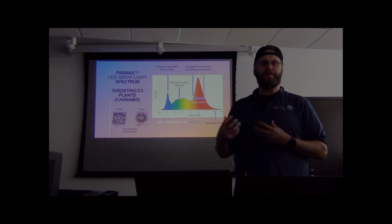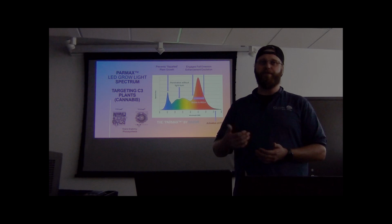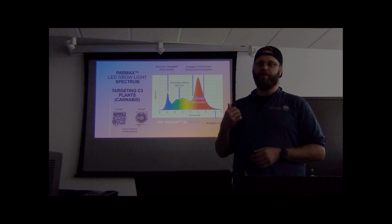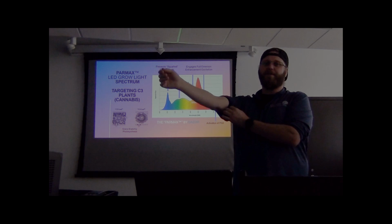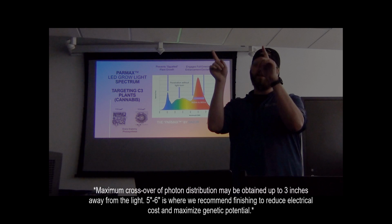Some lights will be driven too hard or just have a spectrum that's too intense. With our lights, consistently over and over again, we've had growers come back and say that we haven't burned their plants. We've had growers that wanted to test it. I had three specific growers, two here and one in Oregon, that said, I'm going to grow it up to the light, test this out. Actually, four now. There's a guy in California that just did it too. So growing all the way up to the light. Now, I don't recommend that because of the crossover in the light. Our bars are 4.5 inches apart, so that crossover happens about 5 inches away. So you get really even light at about 5 inches away from the bars.